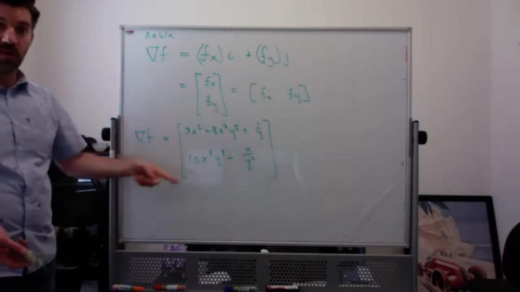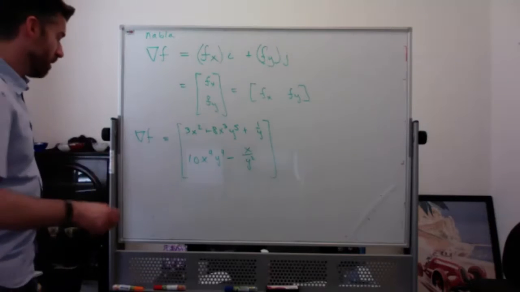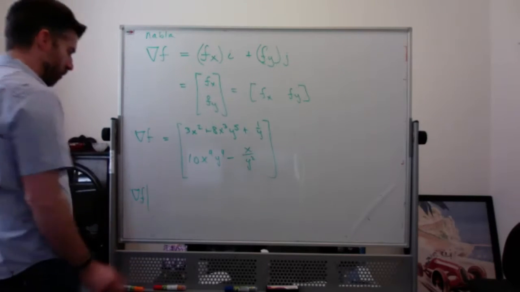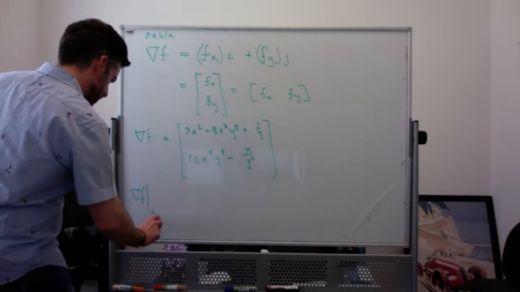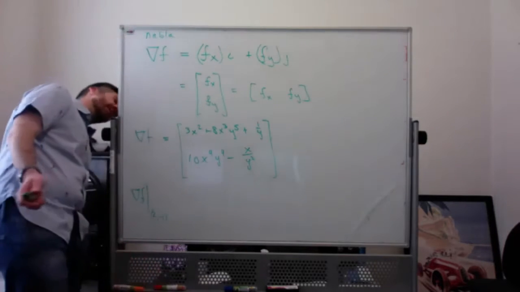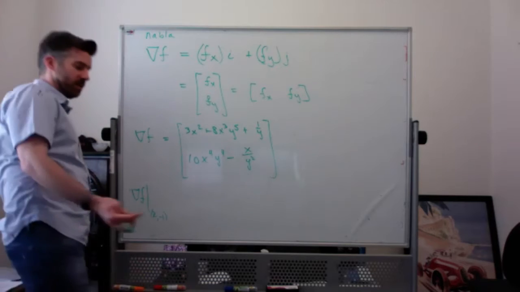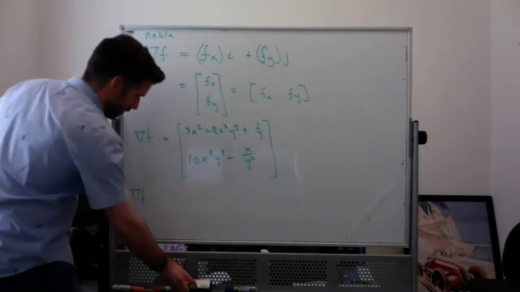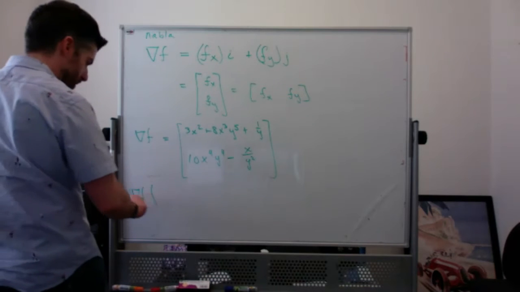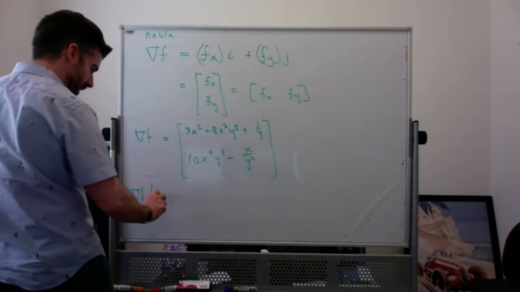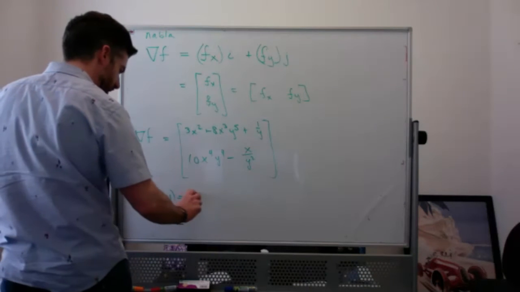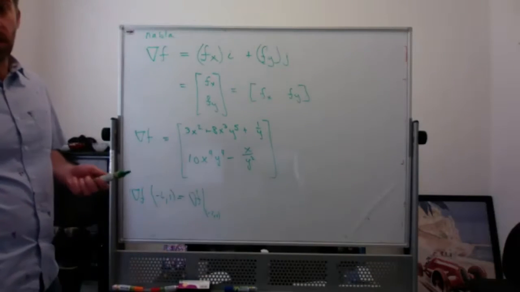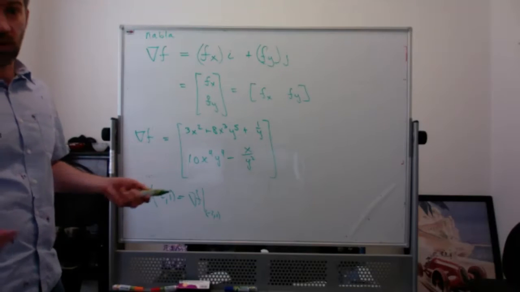So this is the gradient of our function. It's a vector evaluated at any point. And then we could actually evaluate the gradient at the point we wrote, which was 2, -1, I think. No, I think it was -2, 1. Yeah, it was. So just a notation thing here. Some people will write this as the gradient of f at -2, 1. Some people would write it as the gradient of f at -2, 1 in a different form. They both mean the same thing. Sometimes it's just more convenient to use one notation over the other.